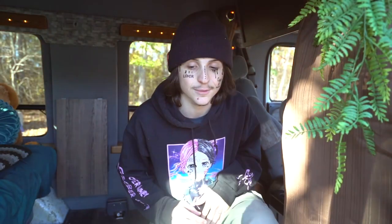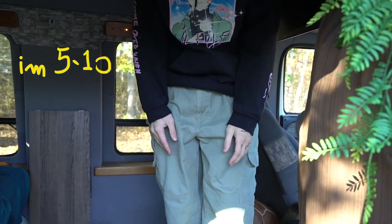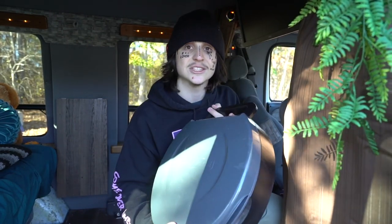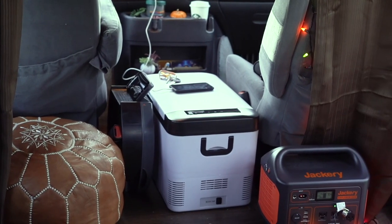Right now I'm located in the very center of the van. Just to give you an estimate of height — it's not the tallest thing. I can stand with my head crooked; the only downfall is I can't stand up all the way. Starting with the front portion: right in the cabin is this toilet, which is just an easy fold-out toilet that allows you to go on the go.